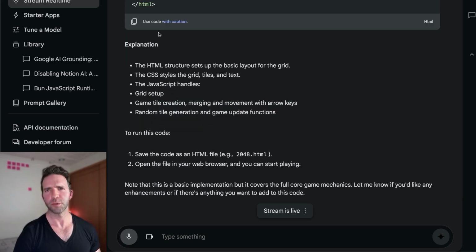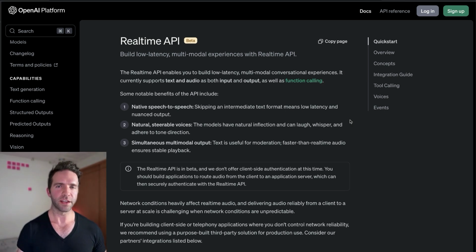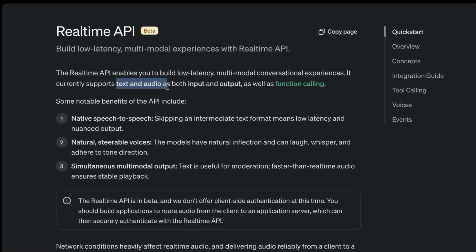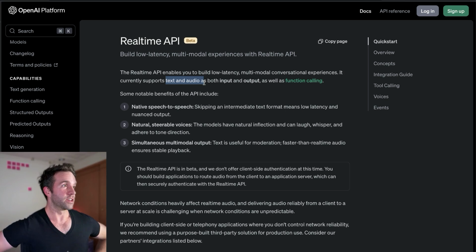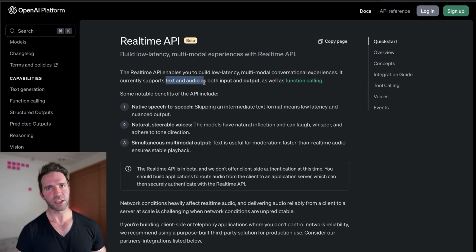All right. It took a bit of prompting, and it's a bit odd to speak out loud while reading text as a response, but for now, at least, that's what you need to get the code out as actual text. So that's the new real-time API, and it's a big deal specifically because of the video input. If we go over to the docs on OpenAI's platform, we see that they also support something similar, but it currently is only text and audio. So what Google has done here is they let you use video as well, which can open up a lot of interesting use cases.